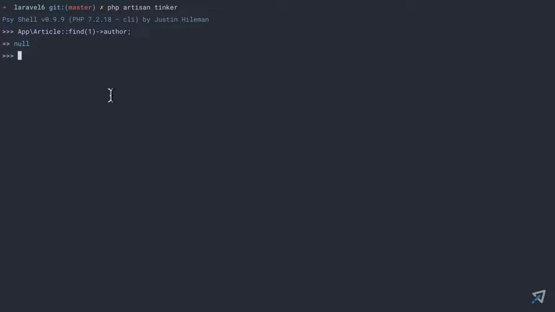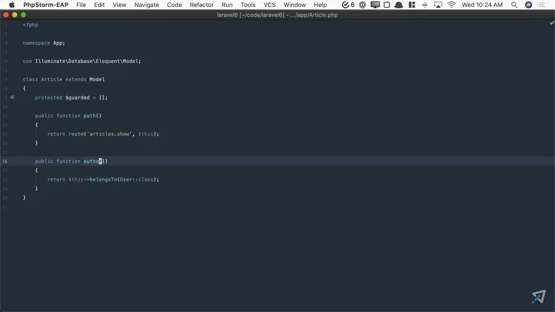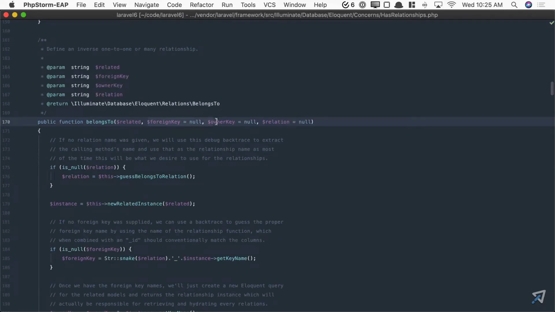And that's because Laravel and Eloquent will assume that you're following conventions. And in this case, it's because of the method name. So before, when it was called user, Laravel assumed, all right, the foreign key is probably called user ID on the articles table. However, once you changed it to author, it's now looking for author ID, and it doesn't match up. So in these situations, you can override or set the foreign key as the second argument, and you can review that here. Override the foreign key or stick with the default.